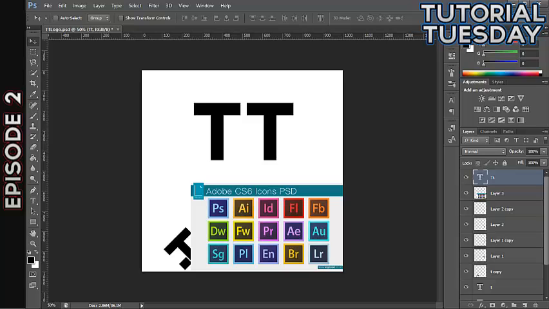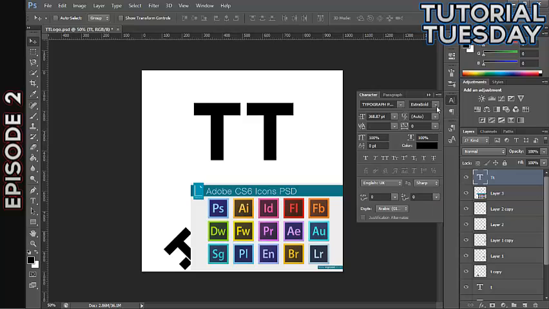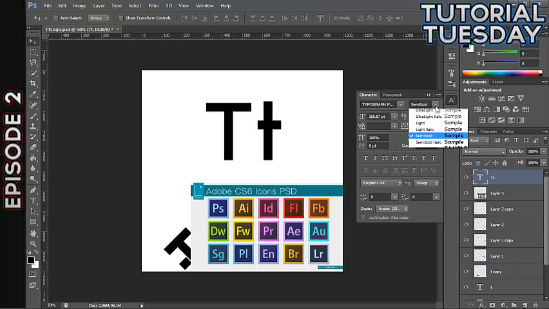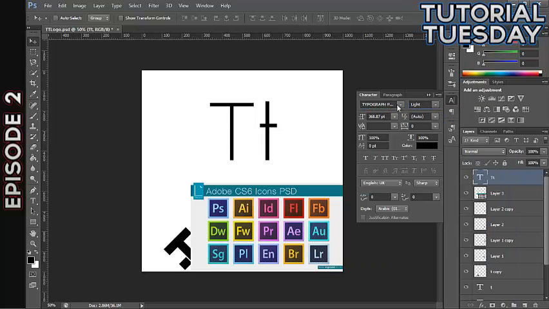The first thing is most of these companies are going to use basic fonts, fonts that are available to everybody. But I'm going to go ahead and see if Typograph Pro will work. So if I change it down to semi-bold, you can see that it does do the lowercase t, but it doesn't look how I want it to. I think I want to find a font to where the T kind of maybe curves a little bit. I think that would look a lot better. You could also just draw your own.